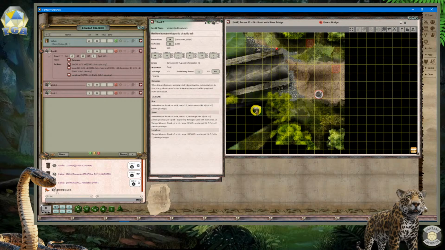So I'm going to target her, though I don't even need to, because at this point he's just shooting blindly. So I'm going to click on the -5 modifier down here, which allows for a temporary modification to the attack roll. Then I'm going to drag and drop the attack roll either onto her entry in the combat tracker, or I can do it on the map. So I'll do it in the combat tracker. I'm just going to take this longbow attack roll and drag it to her.